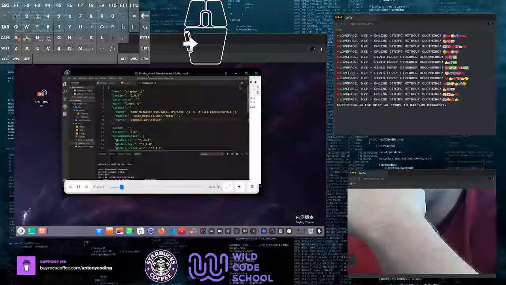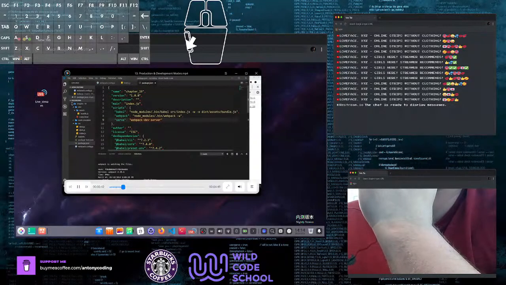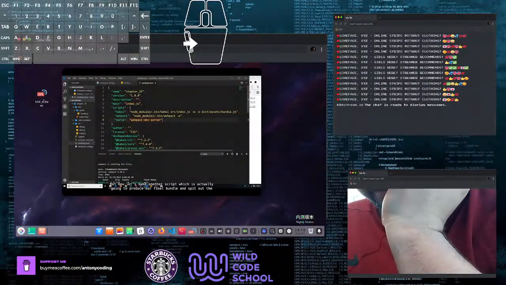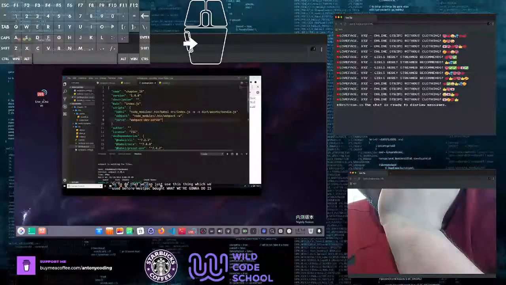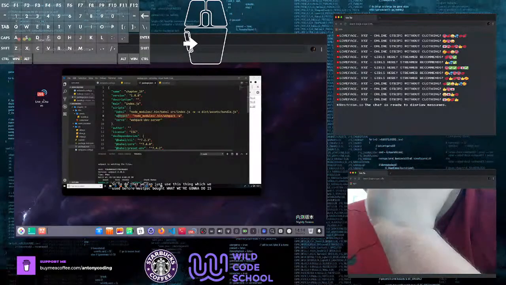This is our development script, if you like, which is good for when we're working on our site. But now let's make another script which is actually going to produce our final bundle and spit out the real code to this file. So to do that, we can just use this thing which we used before, Webpack.